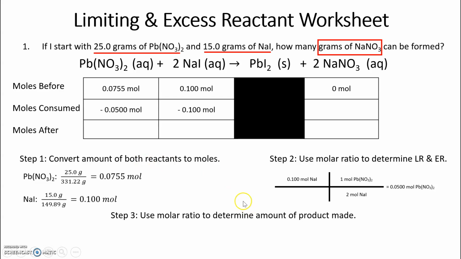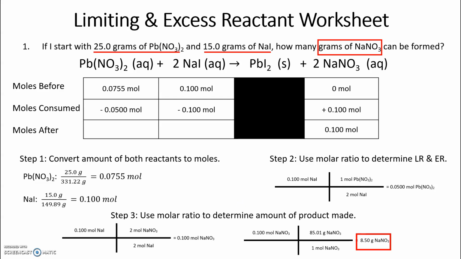So we're going to start out with our 0.1 moles of sodium iodide, and then we're going to convert that to moles of sodium nitrate, our desired product. Looking at the balanced chemical equation, you'll notice for every 2 moles of sodium iodide, there's 2 moles of sodium nitrate that are produced. So those 2's, since it's a 2-to-2 ratio, end up canceling out, and what that tells me is that we end up producing 0.1 moles of sodium nitrate. So we'll go ahead and plug that into our BCA table.